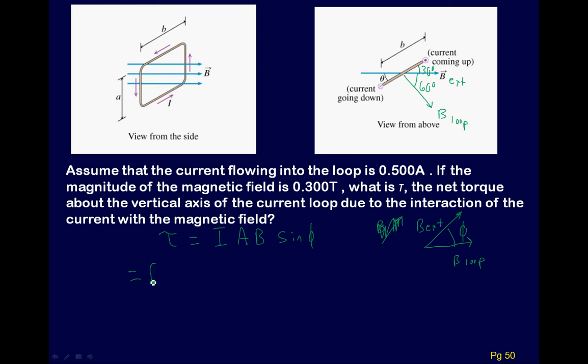If I figure out this torque, I plug in for the current, which is just over here, so it's 1/2 of an amp. The area is given to you in the problem, so your numbers might be different, but my rectangle was given to me as having a side of 4 centimeters and a side of 2 centimeters, which is 0.04 meters and 0.02 meters. That's for the area. Then the magnetic field is given to me as 0.300 Tesla. And finally, it's sine of 60. Again, your numbers may be different here. When I do 1/2 times 0.04 times 0.02 times 0.3 times sine of 60, I get 1.04 when I round up, times 10 to the -4 Newton meters.